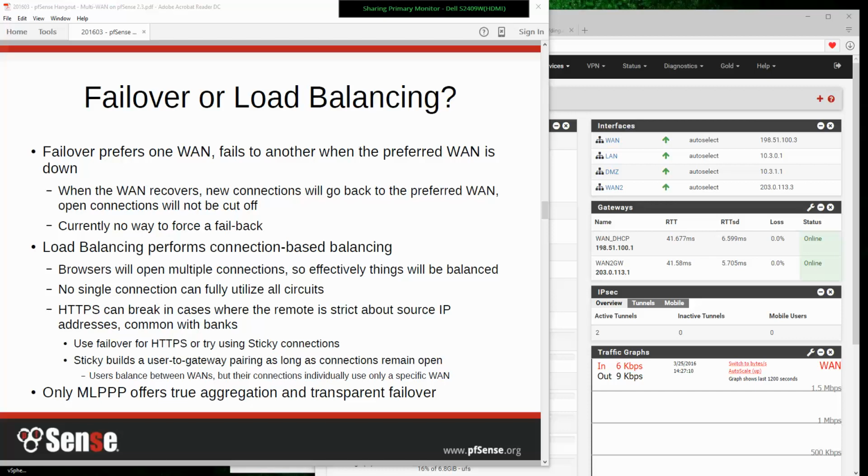You can kind of tweak that knowledge of the relationship. There is a source tracking timeout you can adjust, which I'll talk about in a bit. What it does is it retains that user gateway relationship for a longer period of time. And so, if a user, especially if they're going through their bank or doing their taxes, they may be stopped on a certain part of a form for a few minutes, and their browser may close those connections. And when it goes to open new ones, it may land on the other WAN and it still gets signed out. So you might need to increase the source tracking timeout a bit for it to be effective in your environment.